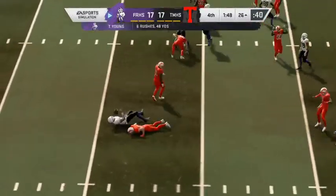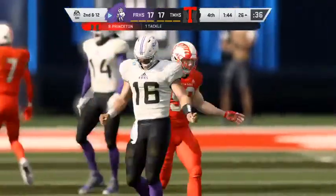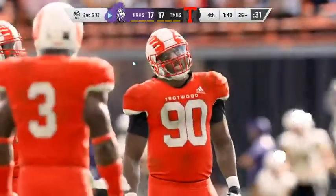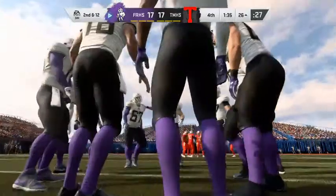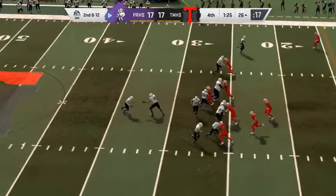And that'll hurt the average a bit, as this time they're able to get him behind the line. It's a loss of 2 there, bringing up 2nd down. Well, they have had success when he keeps the ball running it, but not in that situation. I think we got an example of why NFL coaches really don't like their quarterback in the running game. Because whether he keeps it or not, he's likely going to take a hit, isn't he? No doubt about it. And defenses, they're looking to put that hit on the quarterback.